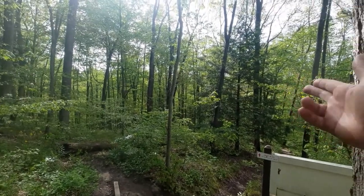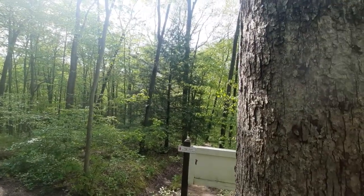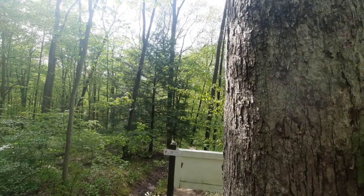But yeah, Conkle's Hollow is quite remarkable, considering that it is a state nature preserve. It's kept in its total natural state, so oftentimes you'll find a bit more variety of spring wildflowers, for instance. And even the eastern hemlock that's ahead of us here as well, and even our oaks and sugar maples.